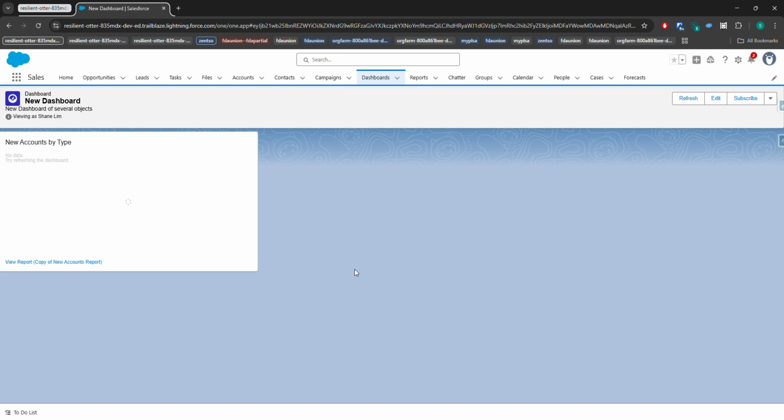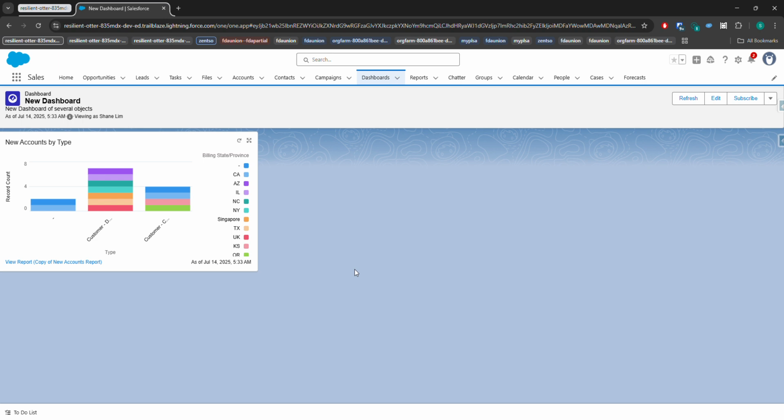So it's been added, and it's just refreshing right now. So every time you go into a dashboard, one thing you are going to want to do is click refresh, and what that will do is ping all the underlying reports for all the widgets and give you the most up-to-date information. So that's adding one widget, and in the next video we will go over adding multiple widgets from different reports and how that all works.